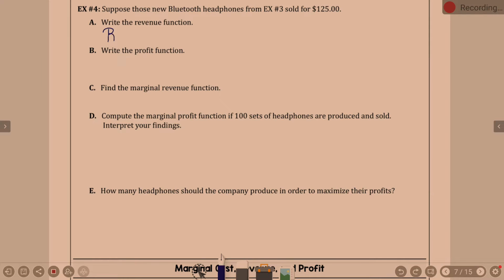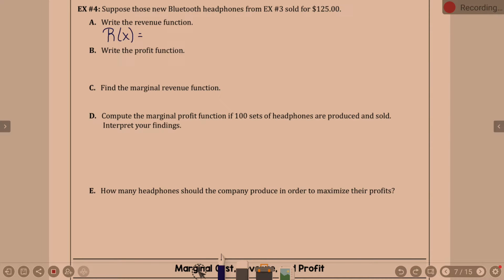Well, revenue is going to be R of x. What's revenue mean? Was it the C of x over x? No, that was the line. There's not really a formula. This is just you using your smarts about how we write an equation for revenue. How would we find revenue? What is revenue? It's the money earned. The money you earn. Okay?